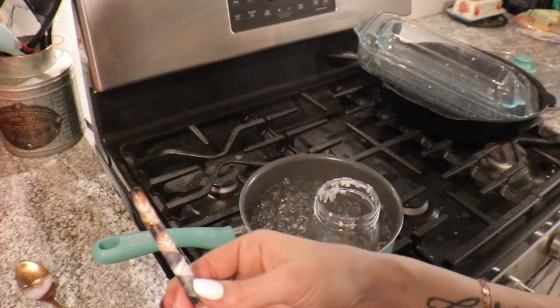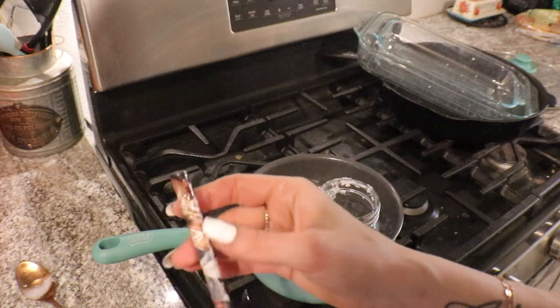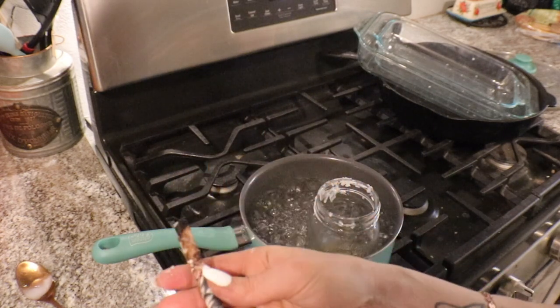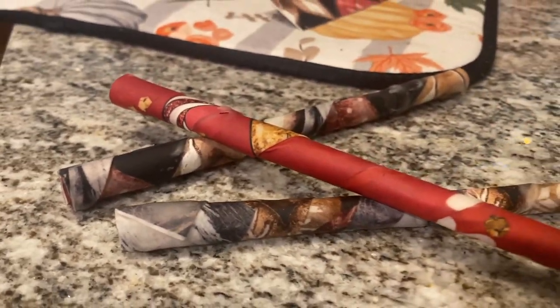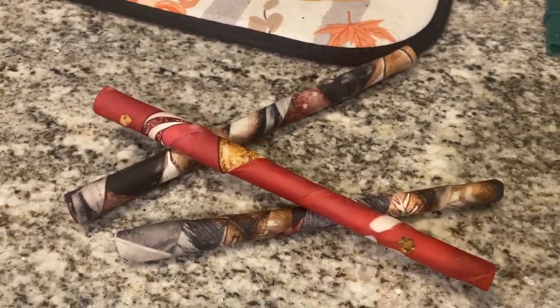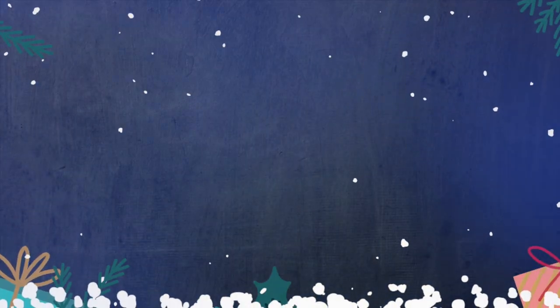And with cardstock, very inexpensive, budget friendly, and you can make your own DIY straws. You don't have to worry about those plastic ones. So you can see here's a few that I've done. And for the most part, they look really good. And I went ahead and did a few just in the plain white cardstock.